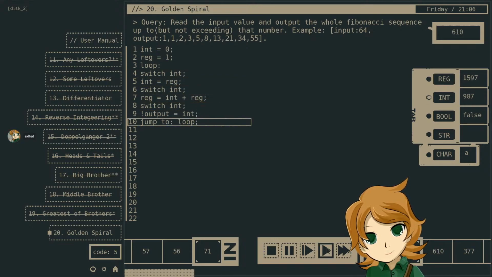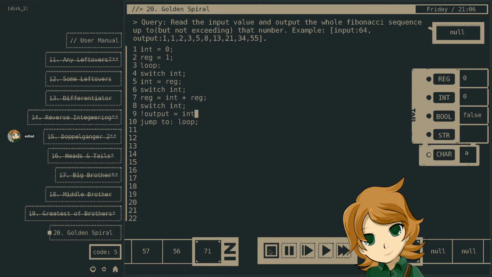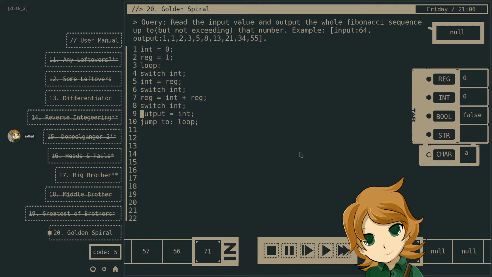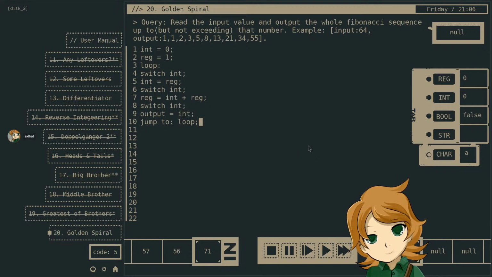Okay. So now I have my algorithm. So that is a Fibonacci sequence algorithm right there. But now I need to compare it against my input, which I can only read once.